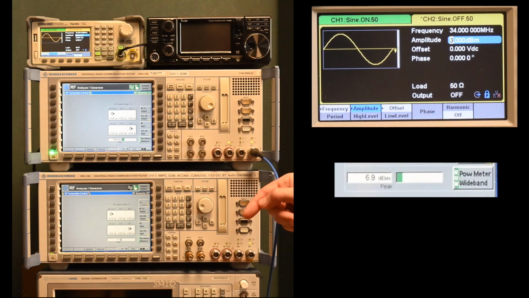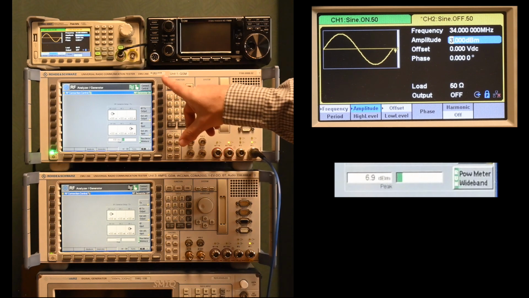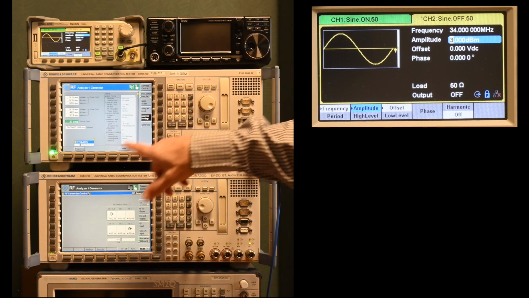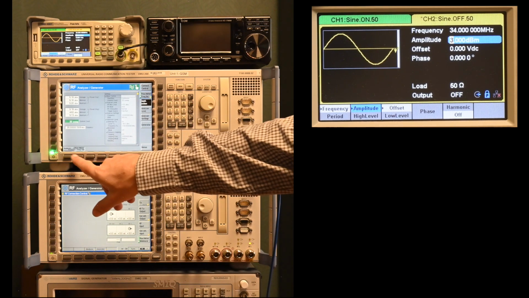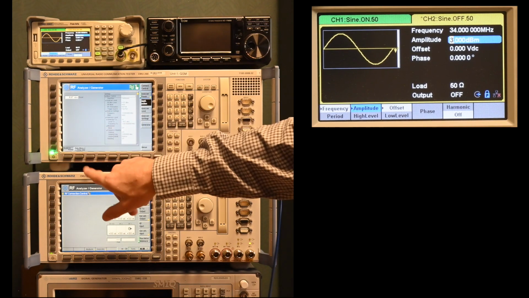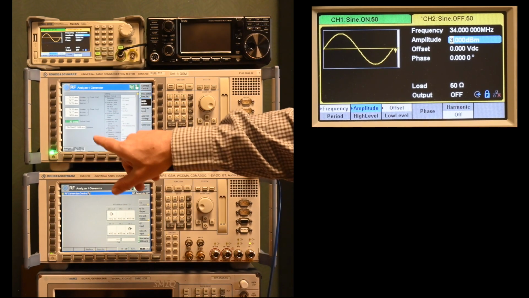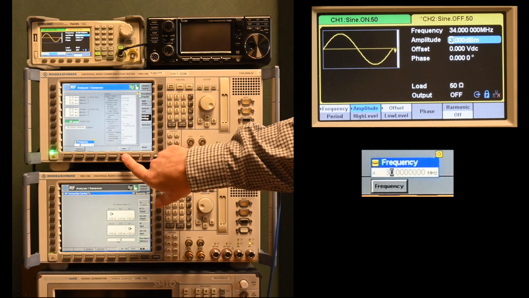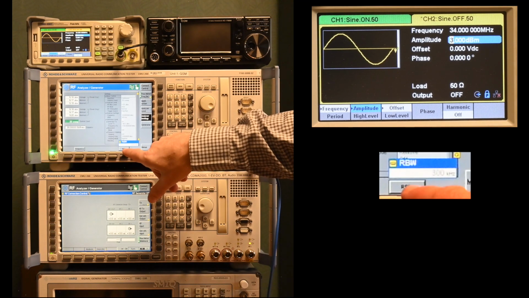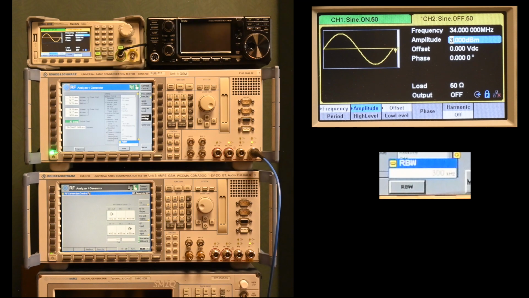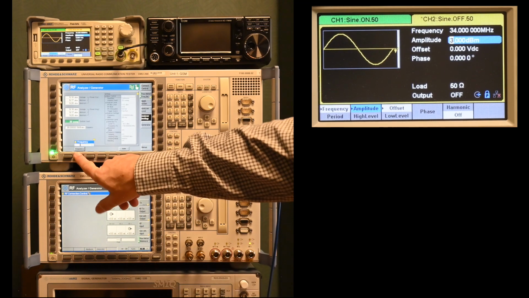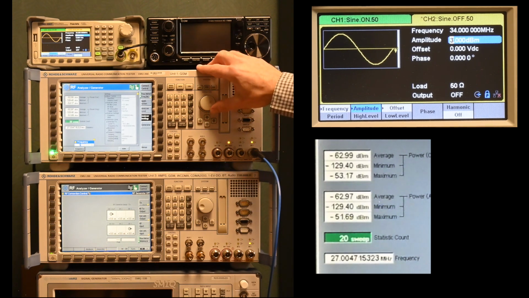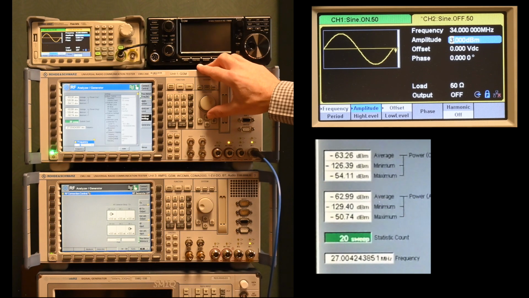But of course we're doing this experiment to see something about the selective power meter, so let's go there now. We're right now in the power meter selective menu. Here we can still move to the wideband meter specific screen and the power meter. What we're going to do is check the resolution bandwidth. I think 300 kilohertz is fine for our application. We go to the frequency menu, and what I'm going to do is walk through some frequencies and see if I see the 2 tones that I expect here.